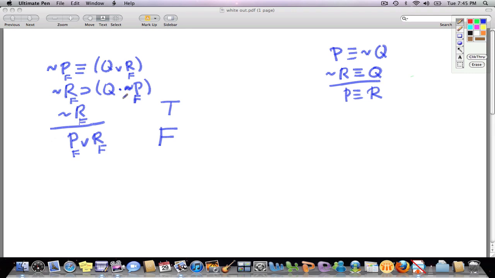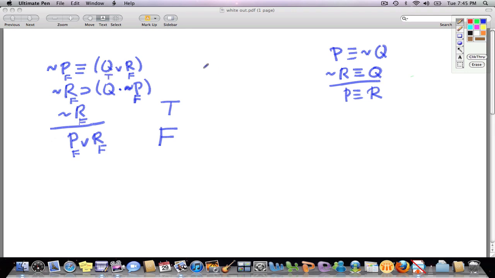In this case, we have all forced options. Let's look at the first premise first. The left side of the if and only if is going to be true, since P is false. We need the right side then to be true, so that we have true if and only if true. Once we have the left side of if and only if true, then the only way for the if and only if to be true is for the right side to be true. And the only way we can do that is to make Q true.